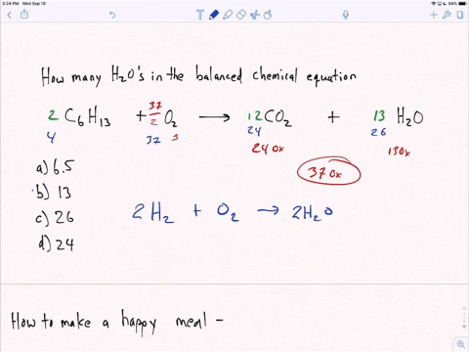And why is there only a 1 to 6 ratio? Because there's 6 carbons there, and carbon's only found there. And the ratio between here and here is always going to be a 2 to 13 ratio, because there's 26 hydrogens. And there's 1 oxygen on this side and oxygen in both of these, so you can't determine the ratio. You can't start off with oxygen because there's an infinite solution set.